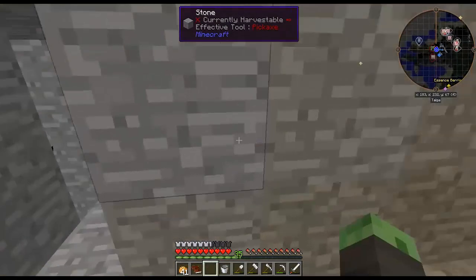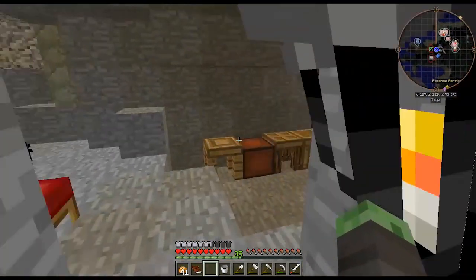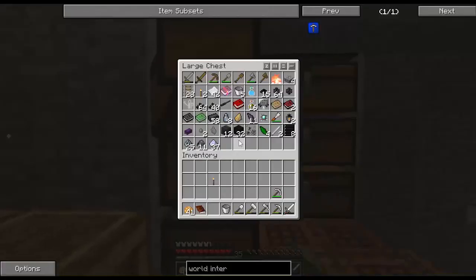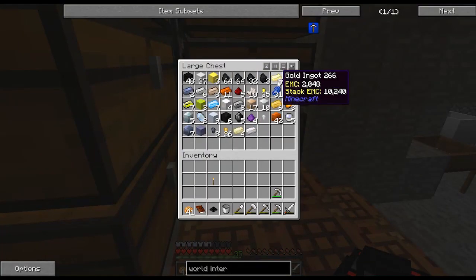Place the lava down, water down there. And now we just need another transfer node of items. And if I recall correctly, we got that as a reward last episode. Yes, it's right here. We'll need another world interaction upgrade, which means we'll need another vanilla pickaxe.